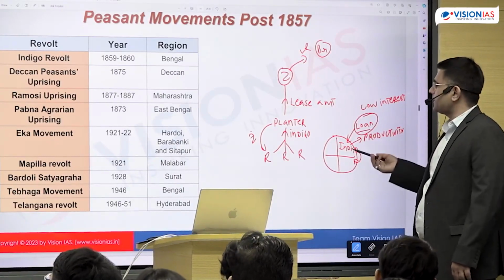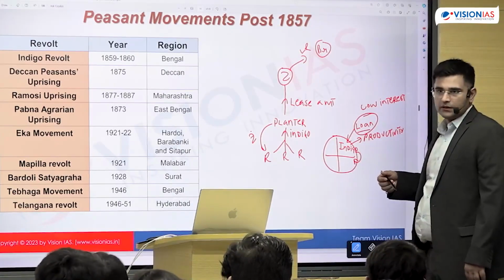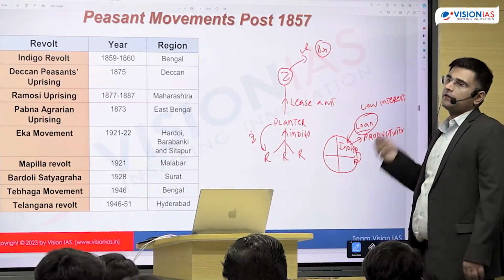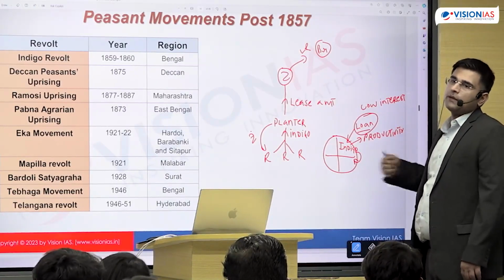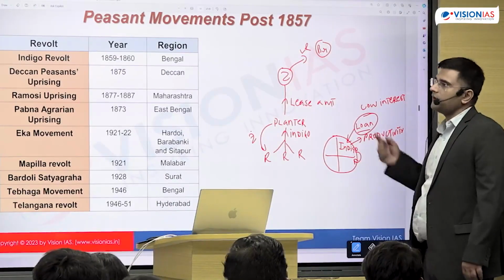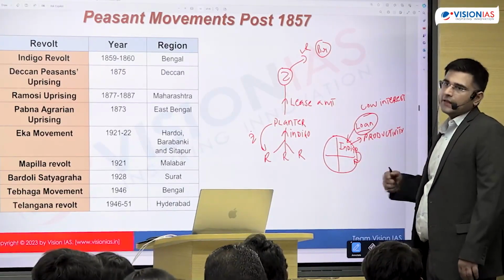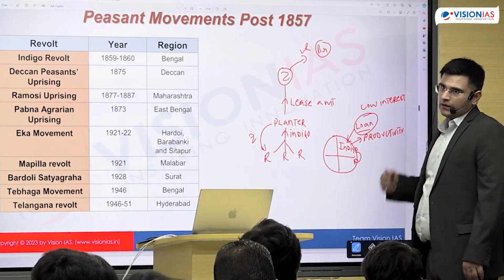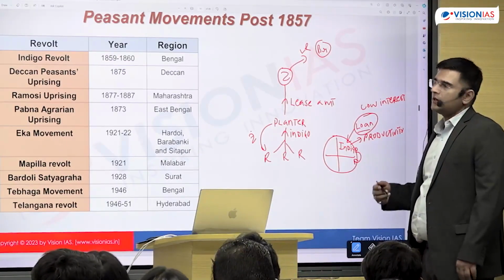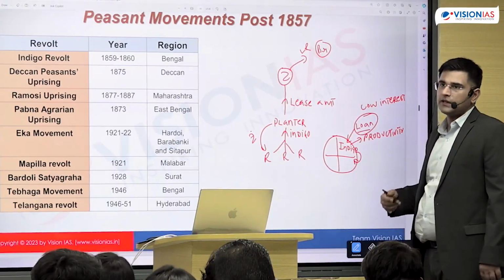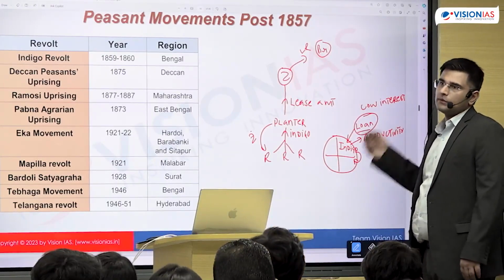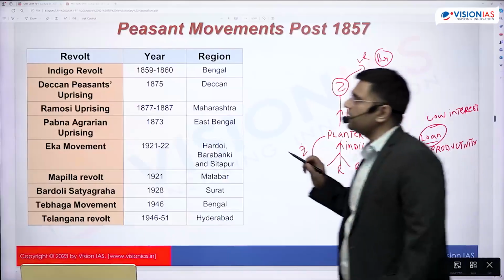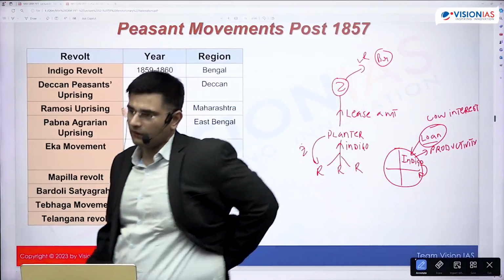So the structure is that the ryots get a loan from the planter to cultivate indigo, then they sell indigo to the planter, but the planter gives them very little money, so they are not able to pay back the loan. Plus the soil productivity is destroyed on this particular plot. As a result, overall their incomes for the next season will also be down, right? If they refuse to cultivate indigo, because they do not have any occupancy rights, then the indigo planters can throw them away from the plot, right? So ultimately this resulted in the indigo revolt in 1859-60.